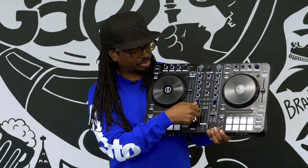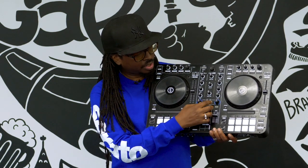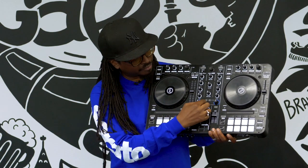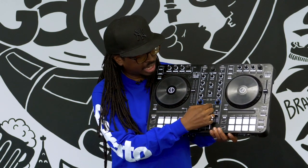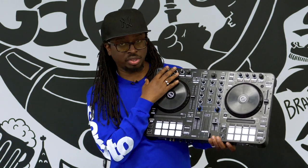Great crossfaders, super smooth. Same thing with the volume faders. You have your EQ section. And you also have here a section for your effects that you can use with the knob here. You have noise, filter, echo, and crush, and they all sound really, really good. But if you want to use the Serato effects, up here you have all of them available to you.